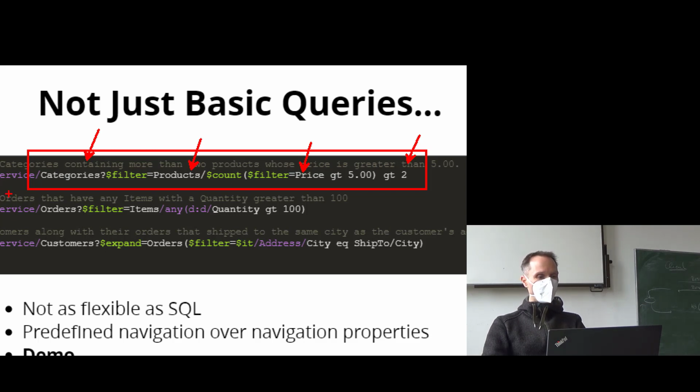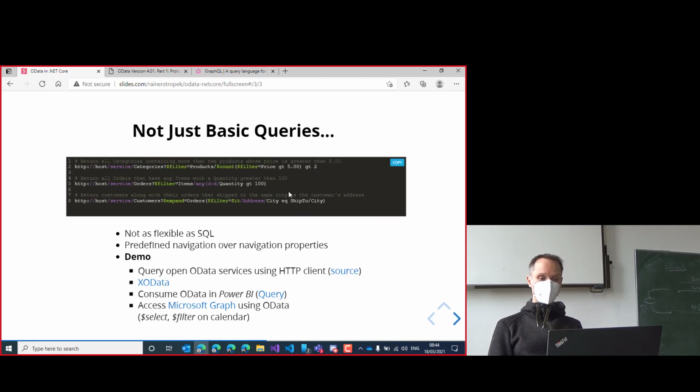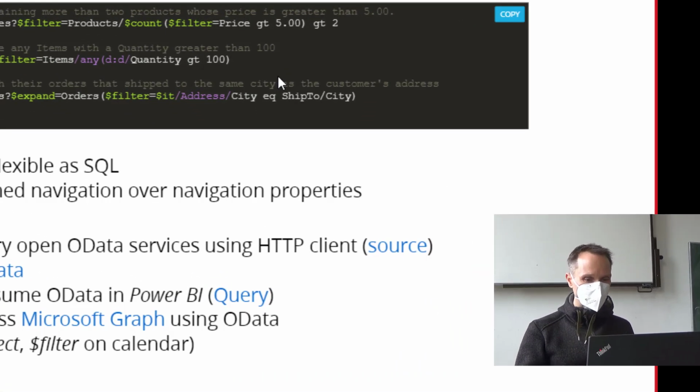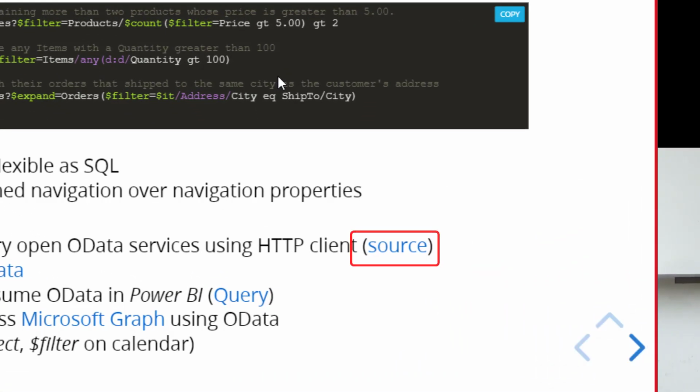Or here, give me all the orders where somebody ordered an item with a quantity greater than 100. Another subquery. Understand what I mean? Good. Yeah, question. With the greater than, is the number included, or is it greater than or equal to 5? No, that would be greater equal. Okay. That would be GTE, I think GE. Okay. Exactly. Good. Nice.